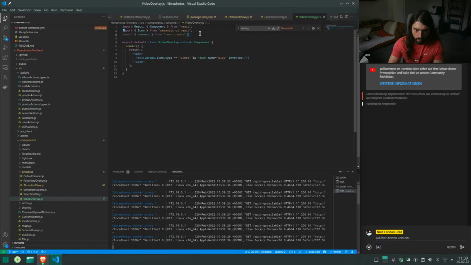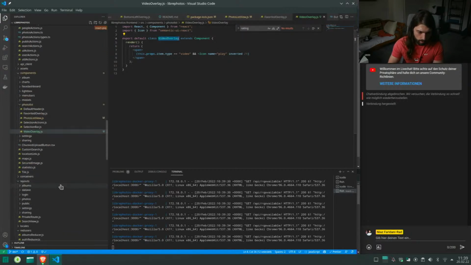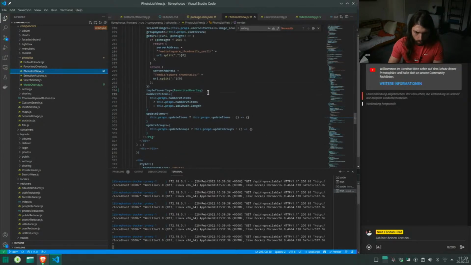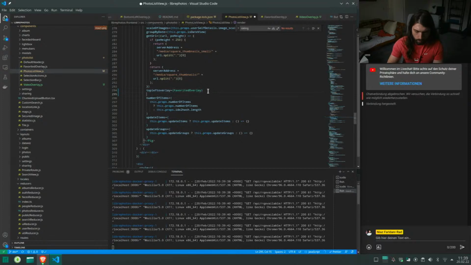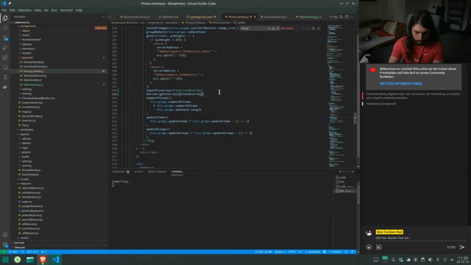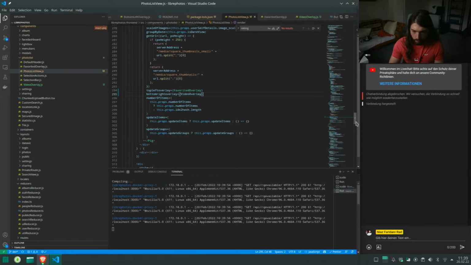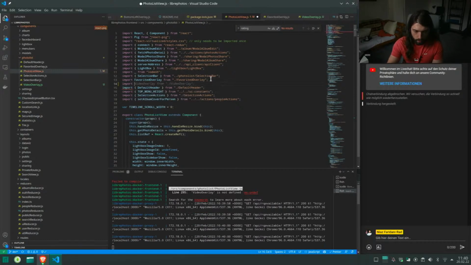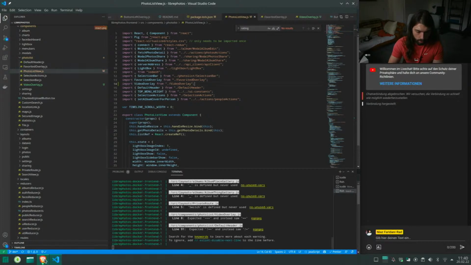I don't need that. Video overlay, photo list view, so now we have to go up here and import video overlay. Cool.